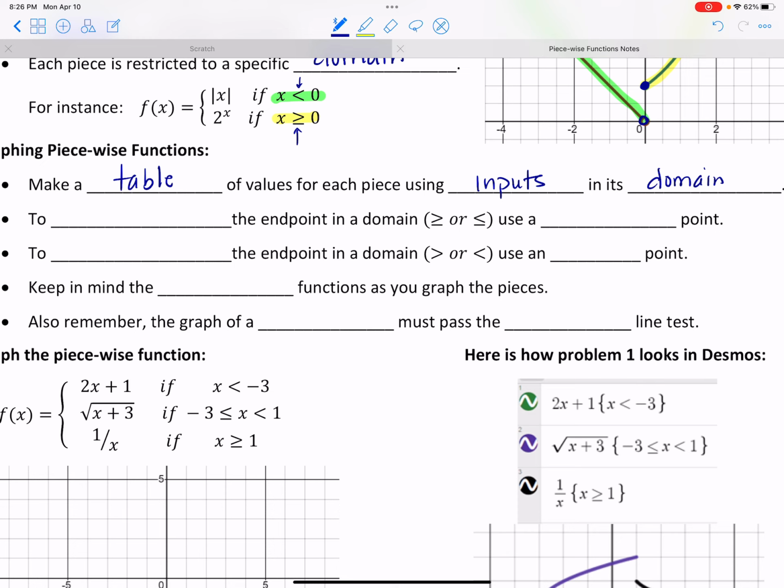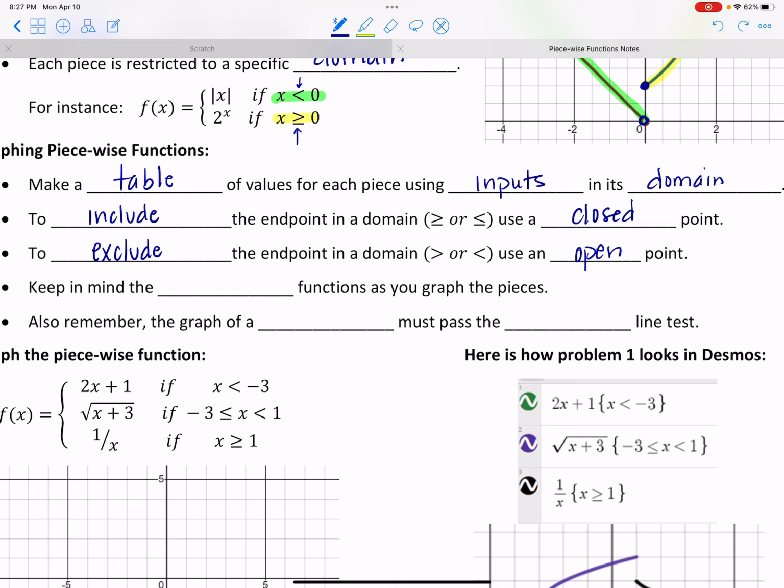And so the part that you'll have to be careful with, again, is going to be these end points. That's where we don't want any overlap. So you have to remember, if we want to include an endpoint, then we will use a closed point, and we're going to want to include endpoints when we see greater than or equal to or less than or equal to. And to exclude or not include the endpoint, we're going to use an open circle, an open point, and that's when we have just the greater than or the less than without the equal to.